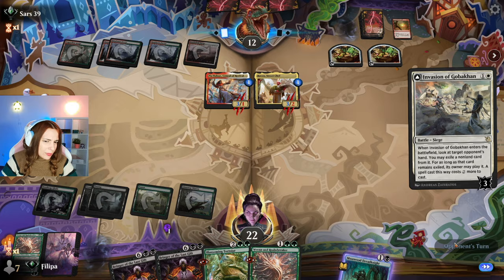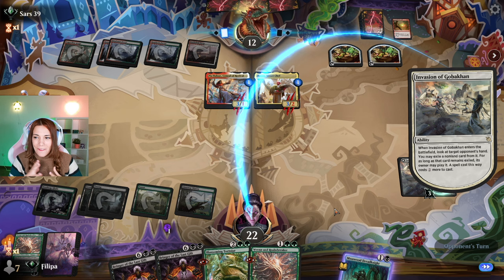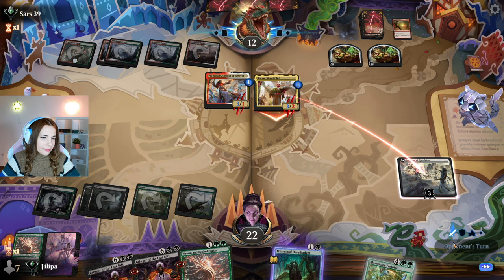Oh no. Okay. Now they know that I have Bringer. No, they know my plan to bring it back to life. To bring me my last gift. That makes sense. If I get a land, I can just play it.